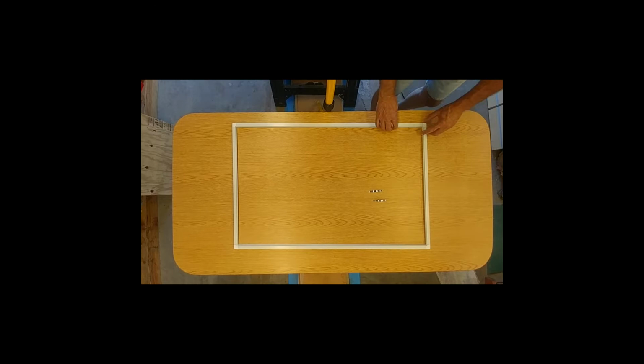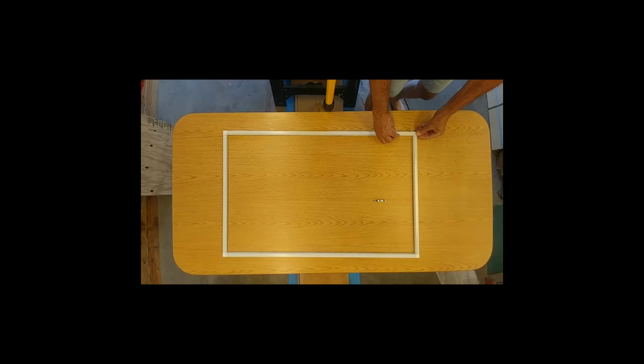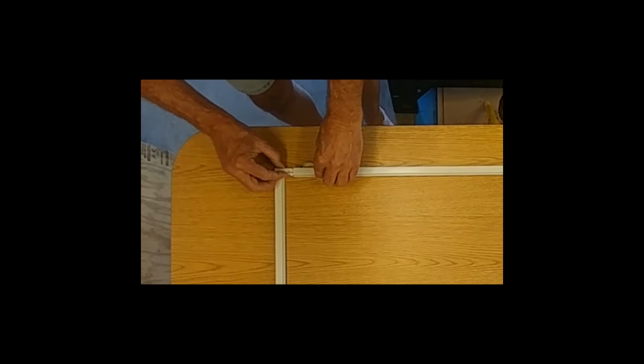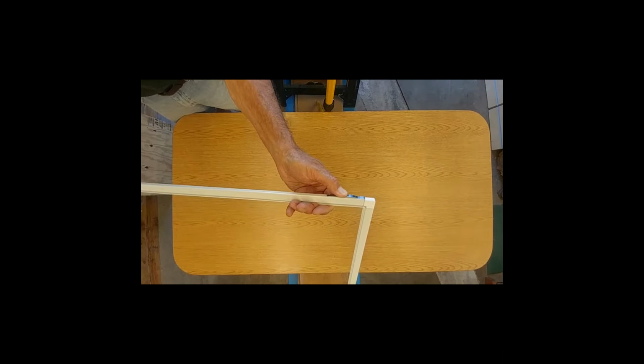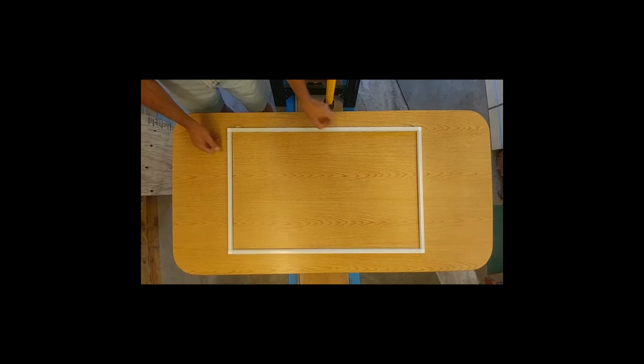Let's see. They go on the side of the frame. I'm putting them on the side. Depending on your window situation, you might want them on the bottom or the top. The way my window screen is going to go in, though, is it's going to go into these clips I have on the side. Here, let me hold this up so you can see. Maybe that'll help. See, this is a little spring tensioner, and that'll push against the side of the window frame itself and push the screen over tight against the other side of the frame. There we go.